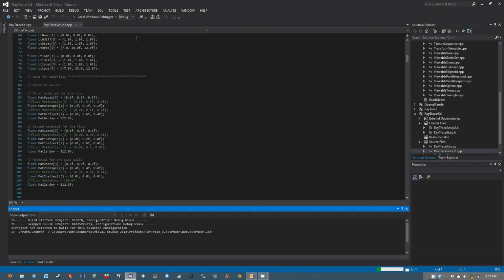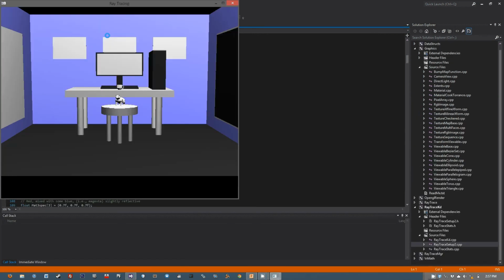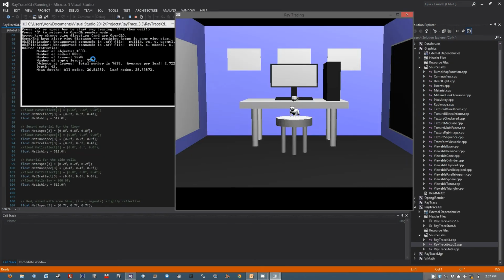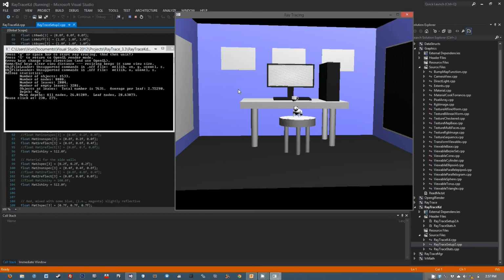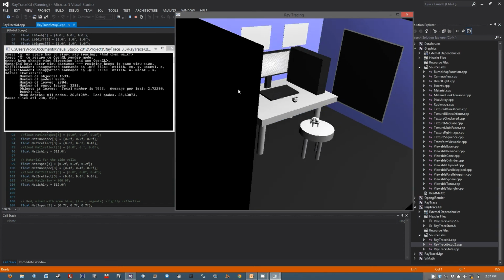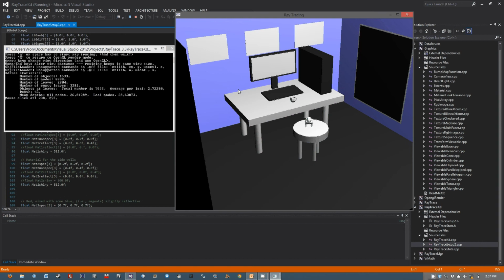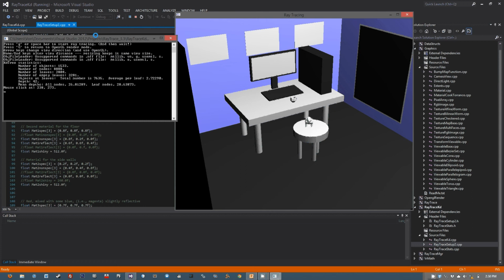So let's render this out. So here it is. This is the scene when it's open. You have your basic output for number of objects, number of nodes, leaves, and empty leaves. So we can navigate a little around our scene as we want. We can zoom in and zoom out, or rather change perspective, more like. And let's see how it creates a ray tracing of the scene, and eventually it will. And we'll actually see quite a bit of useful output in the command line here.